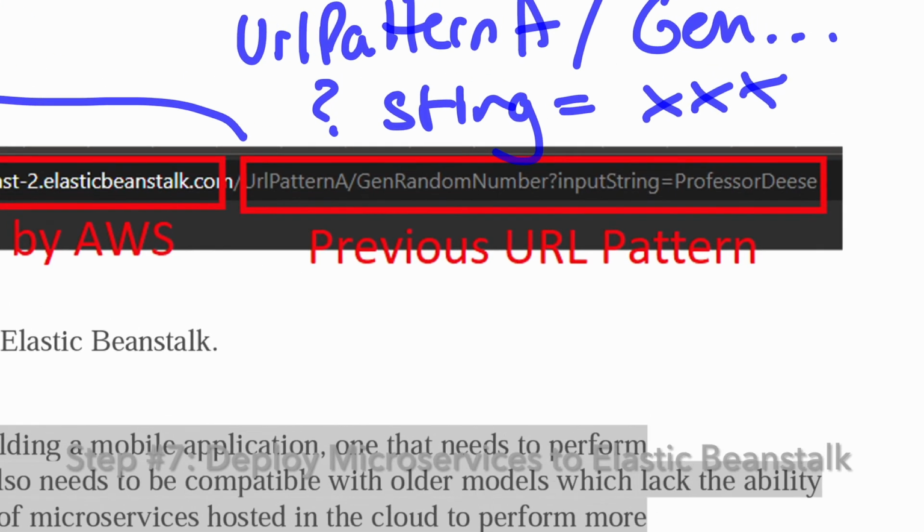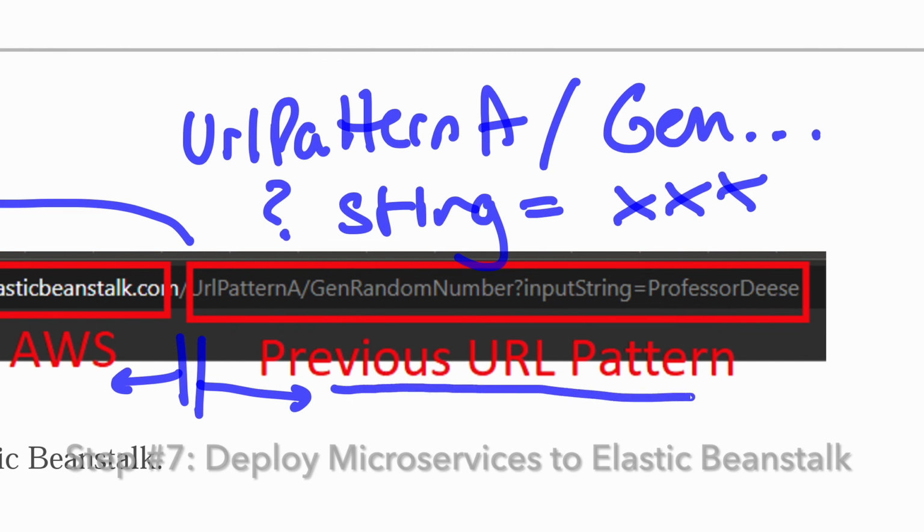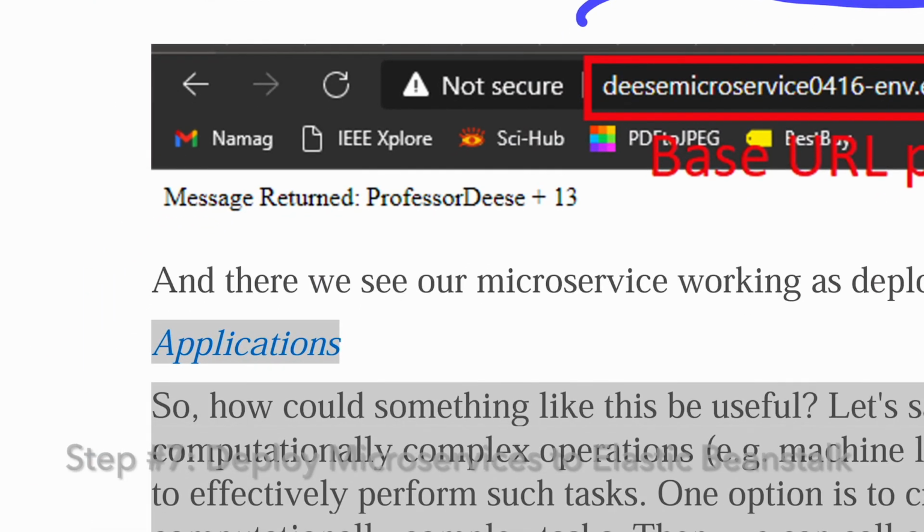And so you can see the addition to the URL. So everything from this point to the left is provided by AWS. Everything from this point to the right is the same as our previous URL patterns that we defined. URL pattern A, the name of the microservice, input string equals Professor Dees. And the result that we get is the same as what we saw when we locally deployed these microservices.